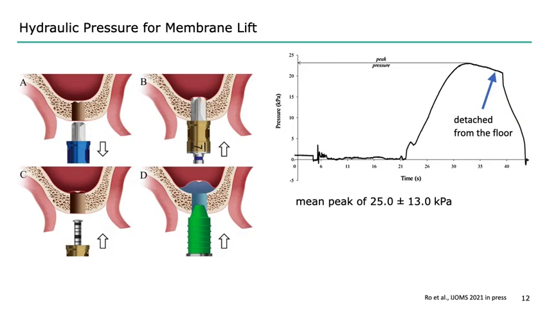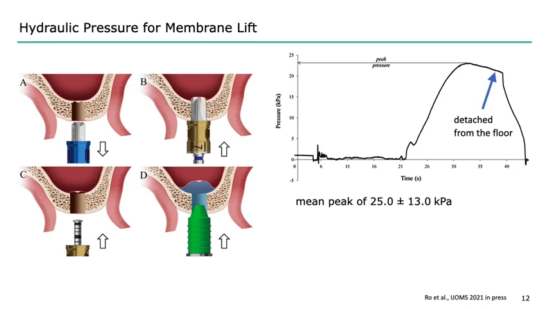Once the osteotomy is done, the membrane should be elevated. Hydraulic pressure is recommended to lift without injury. Pushing the membrane with saline, you can feel some back pressure and regurgitation at your pushing finger. And the back pressure is getting weaker according to the graph on your right hand side, and the water comes into the osteotomy site with minimal resistance.